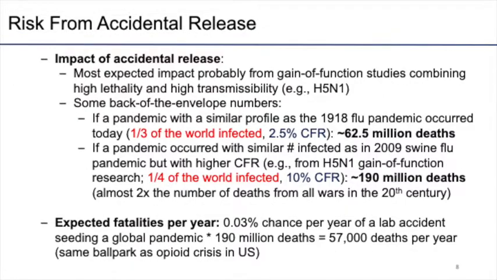So that was looking at the probability of accidental release. Now looking at the impact, I make just a few comments here. First, I would think that the most expected impact would come from gain-of-function studies looking at viruses with both high lethality and high transmissibility, like the H5N1 viruses. Some potentially pandemic pathogens, if you're not doing gain-of-function research on them, have a limit as to how much damage they can cause because you're not extending beyond their natural capabilities. But for gain-of-function research, that's really where most of the expected impact lies, and so that's where our oversight efforts perhaps should be the strongest.